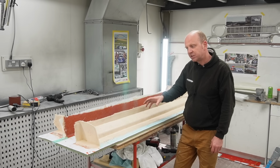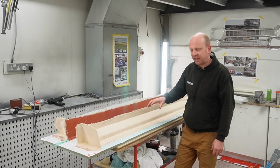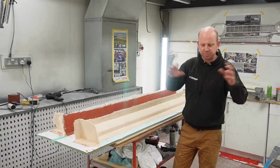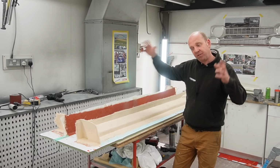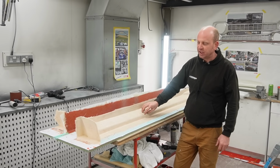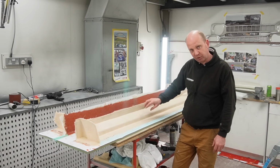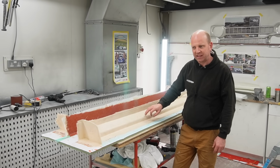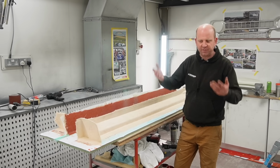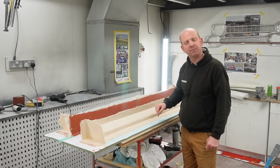However, for smaller parts, there's no reason we can't do those in-house. And it gives us a little bit of flexibility and means that we don't need to burden KS with some of the smaller parts. We can leave them concentrating on the big, high jeopardy, very large tooling items that we can't really make in-house very well. These side skirts, the Allegro, are a good case of something that we could make in-house. They're going to be a fiberglass part, not a carbon fibre part, so that if they become damaged, they're cheaper to replace, and they're thicker, sturdier, better for stone chips, just general gravel rash part of the car. Nice to make it out of fiberglass.